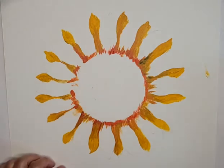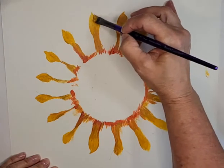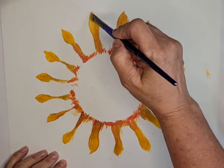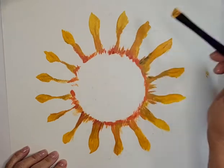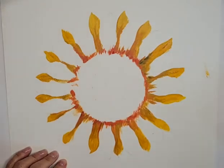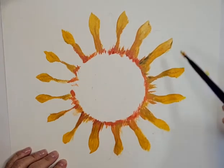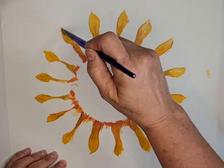And okay, so I'm just going to get these. I'm adding a little bit of white to this mix of the medium yellow and a little bit of the yellow ochre still. I like to work wet into wet, which means I'm not cleaning my paintbrush in between strokes. So if you can see, that starts to add a lighter shade on the tips. So that's more of the light yellow mixed with a titanium white.